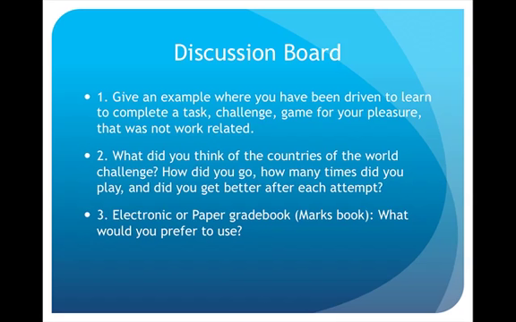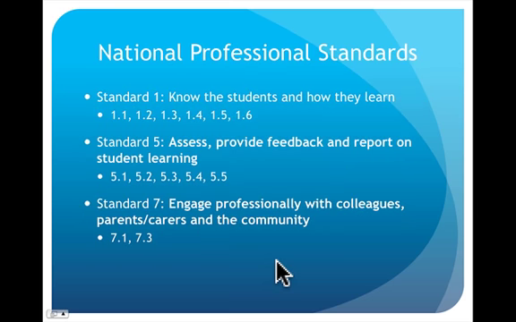So for our discussion board this week, I want you to, number one, give me an example when you've been driven to learn out of your own choice. So rather than doing it for work, you might have been researching or learning, maybe researching a family tree or so on. So explain that to me. Also, what did you think of the Country as the World Challenge? How did you go? How many attempts did you do before you got bored, and how far did you get? And thirdly, are you planning on using an electronic gradebook or a paper gradebook? I don't mind which, but explain to me why.